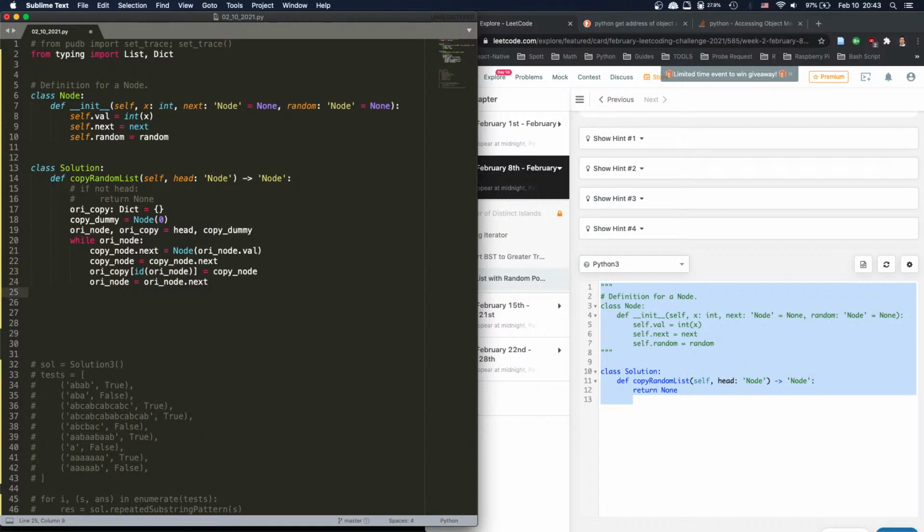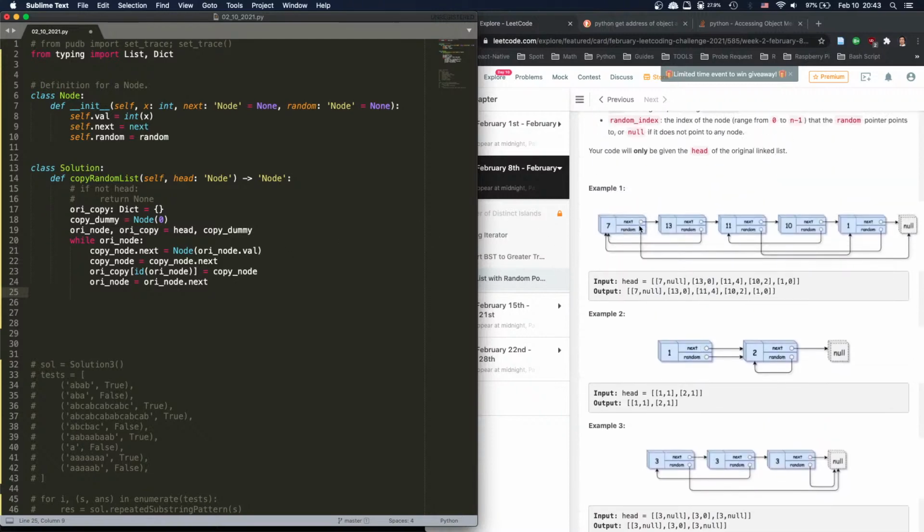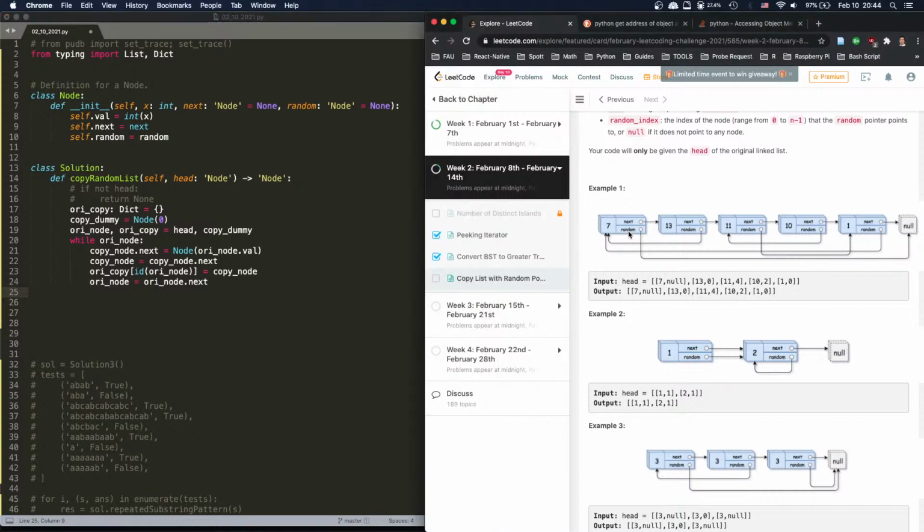Then we walk the original node again. We walk again. And then every time it is encountered, how are we going to do this? Oh, we just go through every one of them. But you cannot go through every one of them. Hold on.